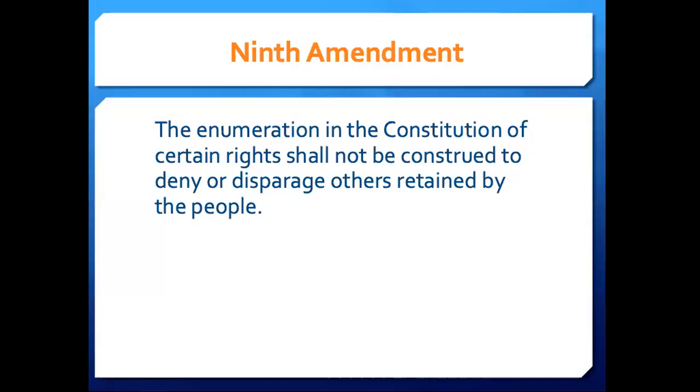But we still have this continuing question of what are these rights? How do we know which rights we have that are fundamental rights? Now, some fundamental rights have a clear textual basis. These are the rights that we find in the Bill of Rights: our right to free speech, our right to freedom of religion, the fundamental rights that the court incorporated via the Due Process Clause of the 14th Amendment to apply not just to the federal government, but also to the states.